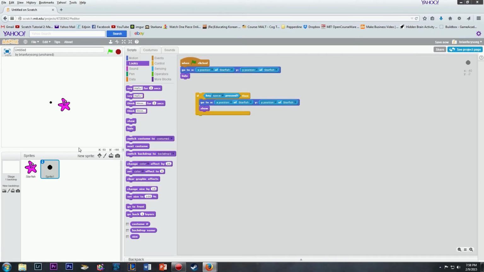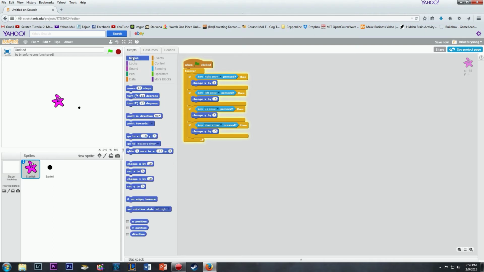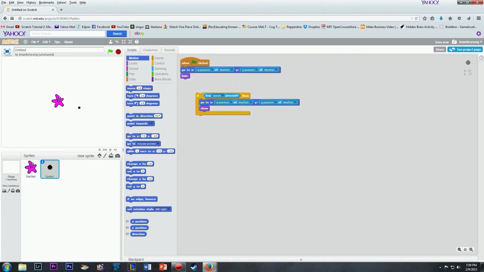So for here, after you push the spacebar, I want it to move. It doesn't really have to be X or Y because you're just moving in a straight line that the sprite is pointing in. So you say, move, how many ever steps. Now it's gonna be 10 steps. So if you stick this command inside, if key space is pressed, then move 10 steps, what's going to happen is the sprite is just going to move 10 steps and stop.